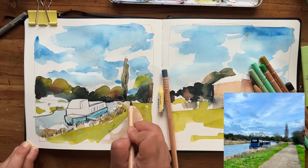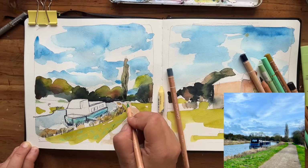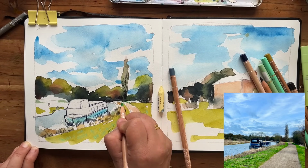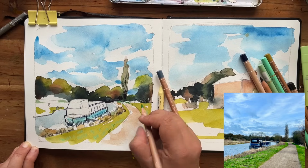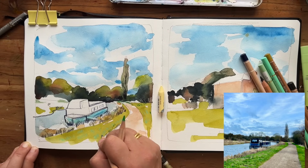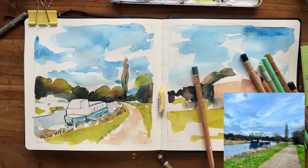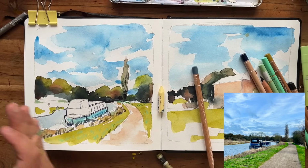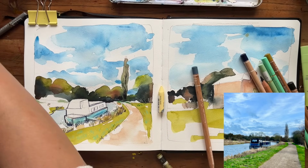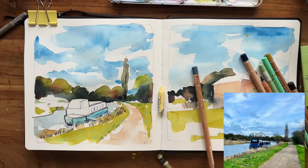That's indigo. I'm just going to give a bit more shape here. I couldn't work out what was going on. Hold on, where does this path go? You can just make out the path, the green snaking its way just there. Oh, and I was going to add a bit of texture in this gravel path. Hold on, right, I'm trying to do too many things at once. Right, okay, let's do things methodically. Let's work from left to right and just work that way round.